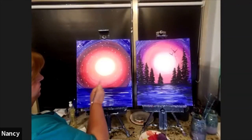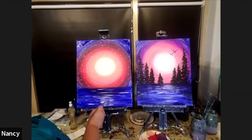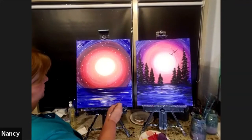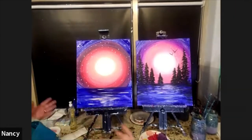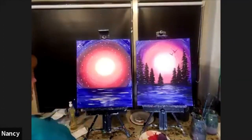Because up here, I'm going to put in the salmon color a little bit, right underneath it, just a tiny bit. Not too much, don't overdo this. Oop, I might have already overdone it. Okay, there's the salmon. If I overdo it, let it dry and just paint white over it and then repeat. Redo the whole area. We can do that.